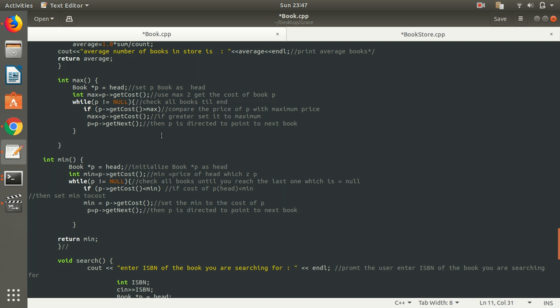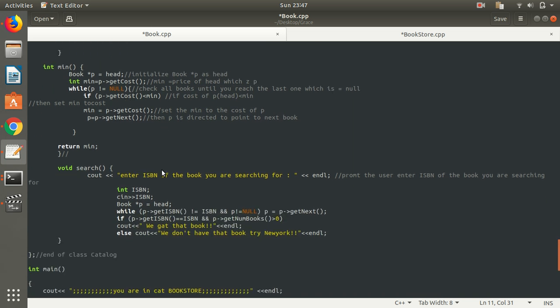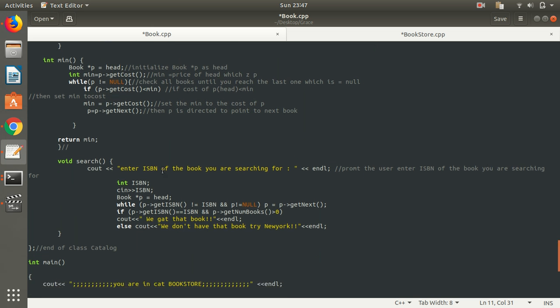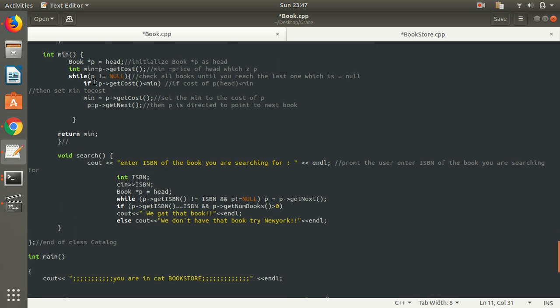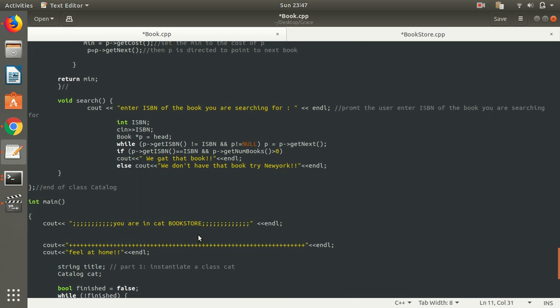So another temporary book will be, then P is directed to point to the next book. Yes, because this one is our maximum. Now set P equal to get next, to be pointing to the next book. So this is the same explanation for the mean. You can read this, it's well commented.